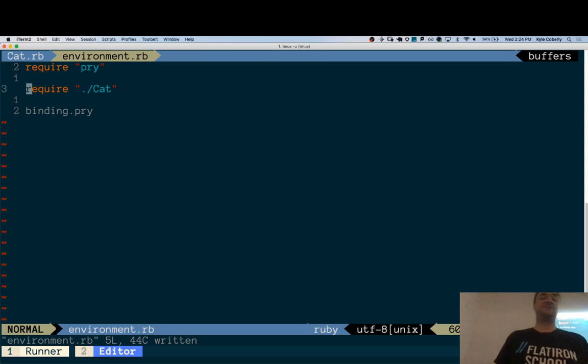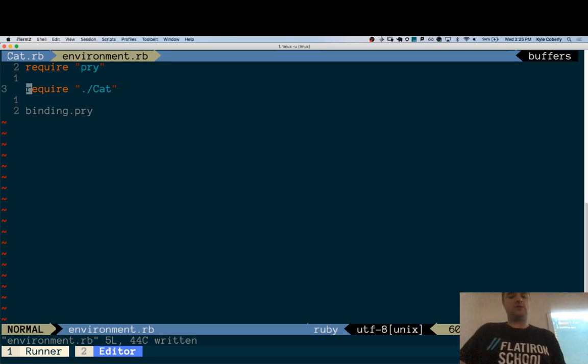That's a good guess. It's even simpler than that. It's because the only thing we can require is Ruby files. So if that's the only thing that we can bring in, it just assumes the .rb. I can't require in a JavaScript file. I can't require in an image. So you don't have to have the extension. That's the case in a lot of languages, by the way. Cool. What else?